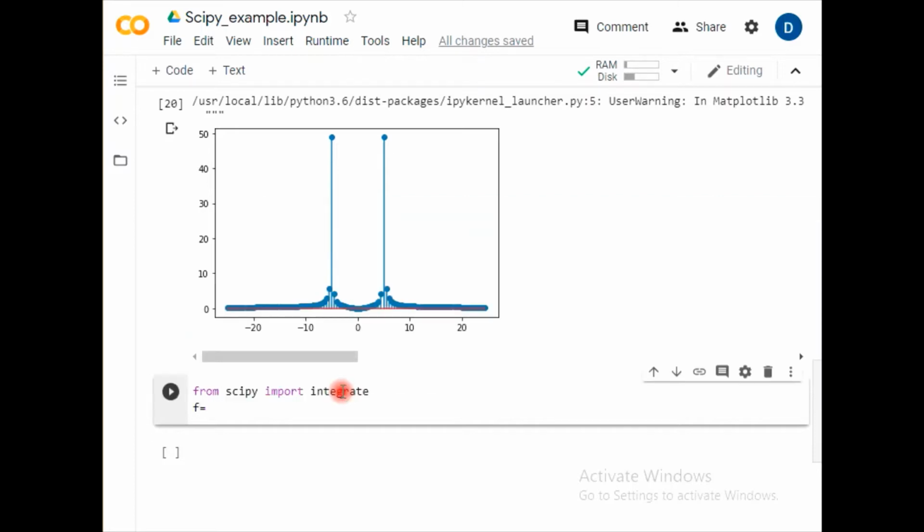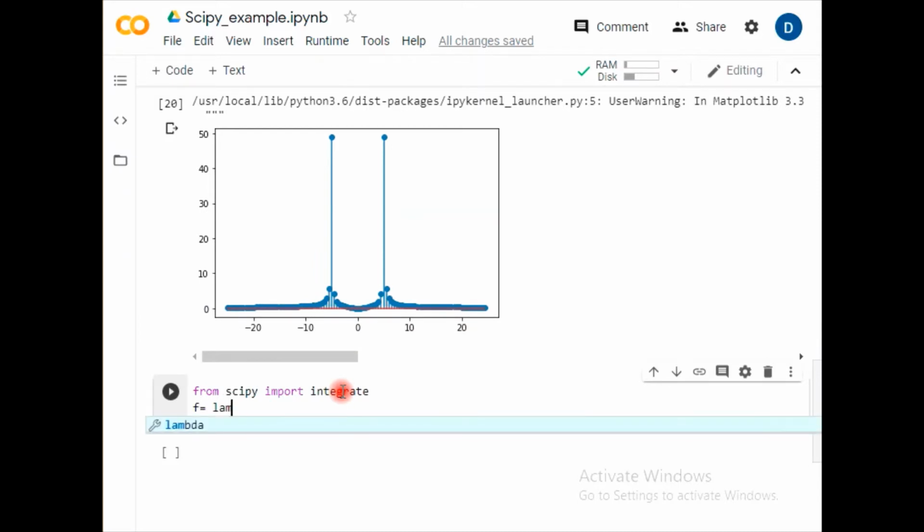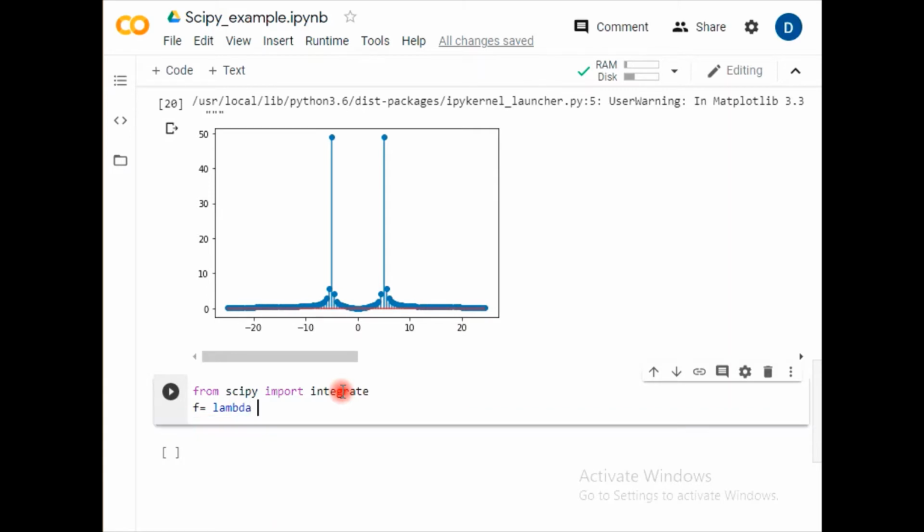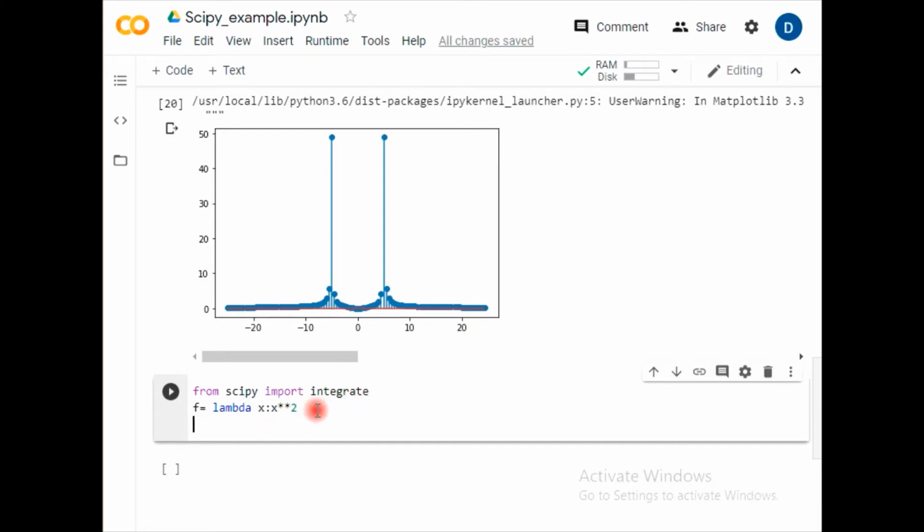I'm defining f equals lambda x, so this is basically a function I've just decided, and it has values x square. So this shows you the squaring. I have created the one function and then choosing up the limit.